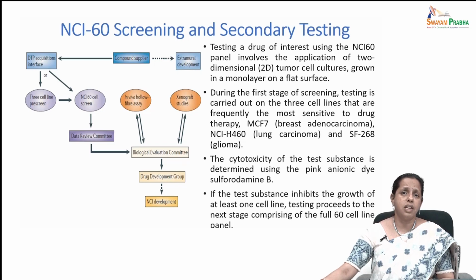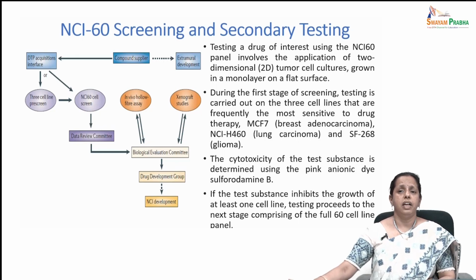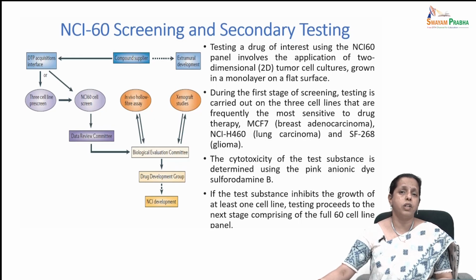They go either to the pre-screen model or directly to the US National Cancer Institute 60 anti-cancer drug screen, called the NCI 60. The results are then examined thoroughly by a team of scientists, and the compounds that show a pattern of interest are again sent for rescreening or retesting. The biological evaluation then evaluates this particular screening with reference to the chemical structures of the compounds or any other available literature from the existing information.